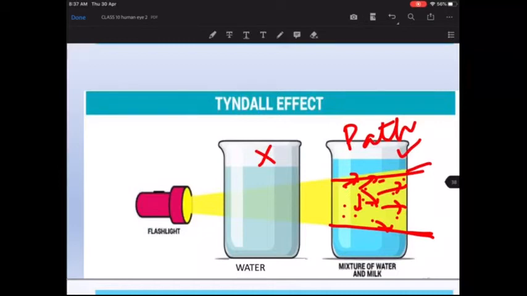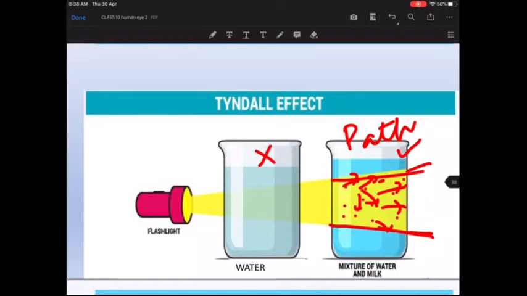Okay, so we were doing the Tyndall effect, and I was telling you that this experiment you can do in your homes. What you should do is take a tumbler which is full of plain water, and then try and flash a torch on it, right? When you flash a torch, you will not be able to see the beam of light because it's plain water, right? And there are no particles to scatter the light.